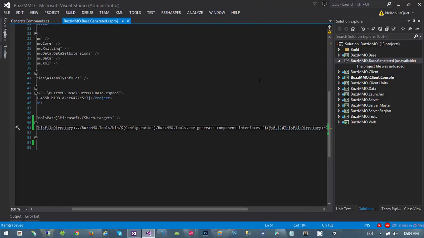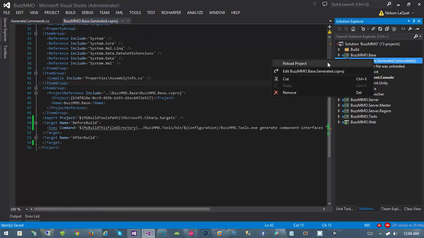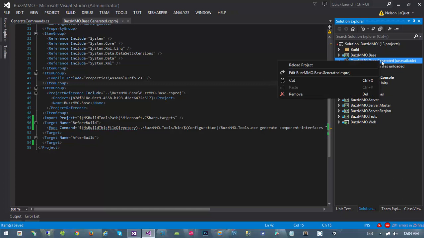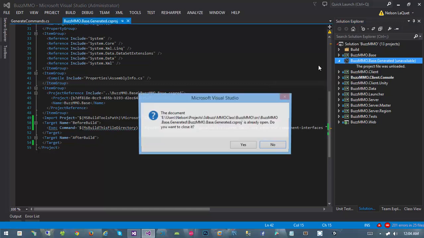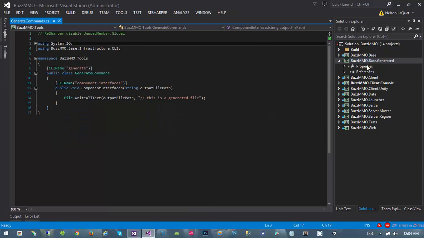All right, so yeah, that's our post-build step, or pre-build step. So I'm going to exit full screen. I am going to do another interesting thing here, though. I'm going to reload the generated project by right-clicking and selecting Reload Project, and I'll hit yes to this dialog. And then I'm going to do something interesting. So we know that buzzmmo.base is going to be built and compiled before buzzmmo.base.generated.